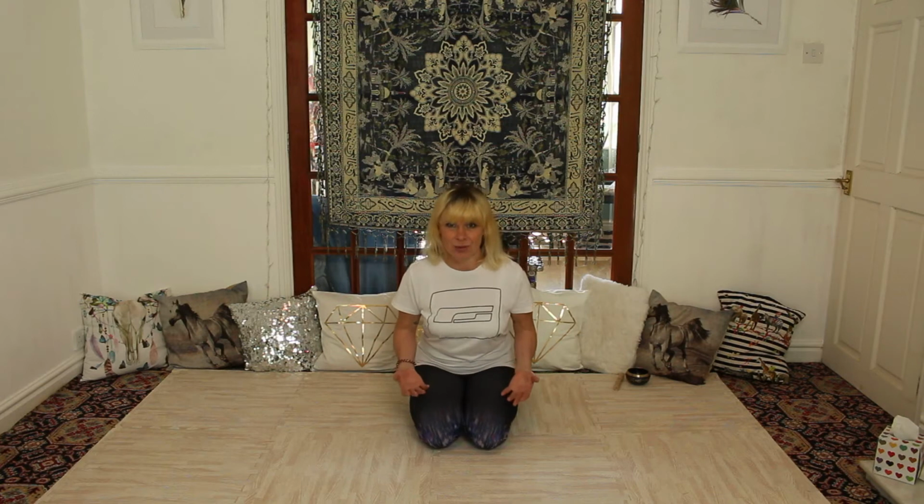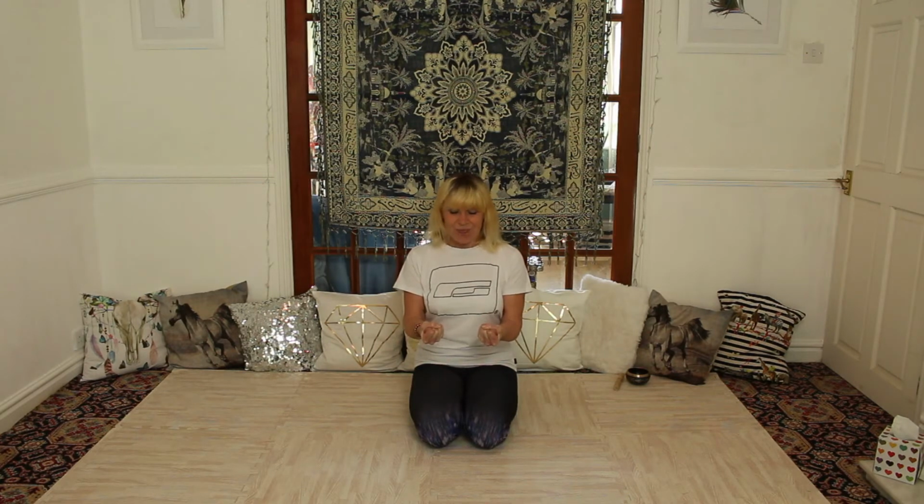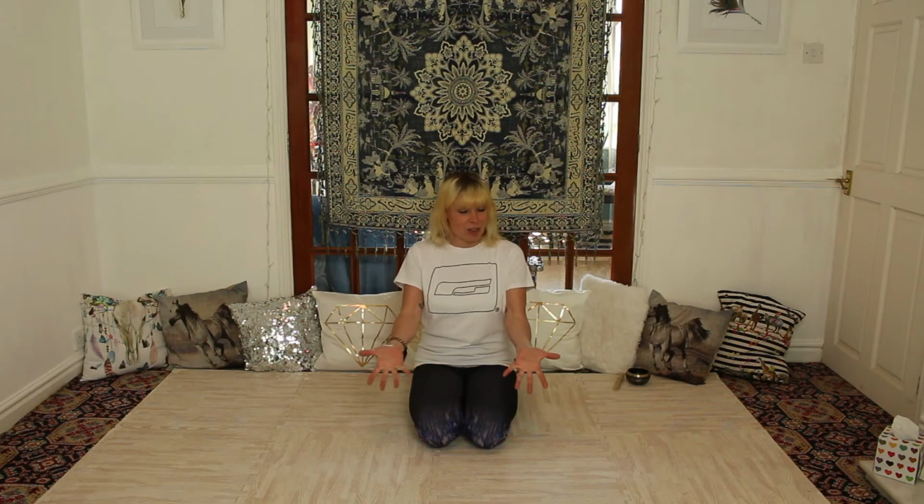Let's release the mudra and let's make tight fists with our hands. Really clench in. Feel the strength within the clenched hands. Take a breath in and draw that breath fully into the lungs. And then as you exhale, begin to release. Allow the thumbs to unfold and the fingers to unfold. And then stretch fully into the tips of the fingers.